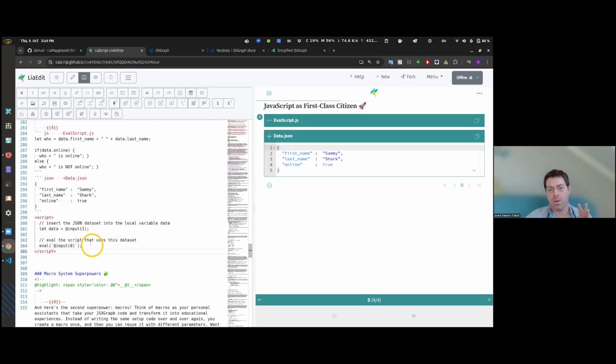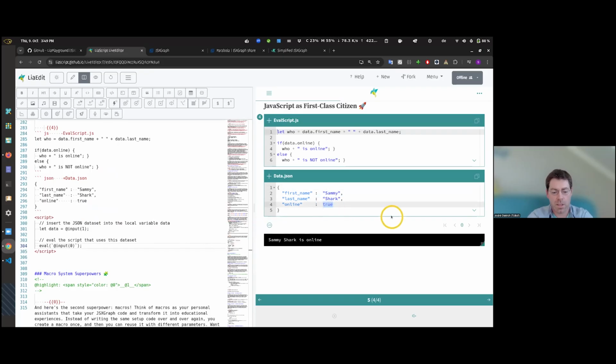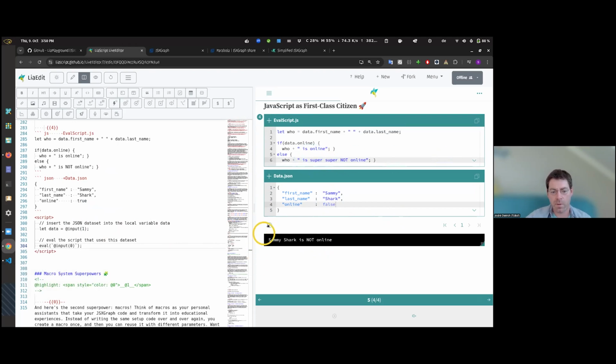We also have a development server to which you can run C code, Python code and R code. Then the code is sent to the server and you get the result back, and it's visualized. With JavaScript, it can be easily evaluated, and students can change this or play with the code, like setting it to false. You see, it's not online. Let's take it super not online. Let's change the script that evaluates the station.